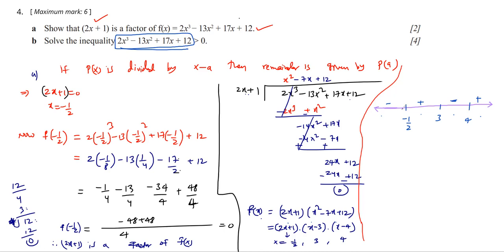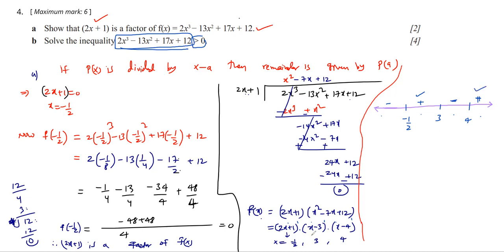Sign may change or may not change like this alternatively. But if every factor is present only once, plus minus signs by default will be alternative only. But still you can check them, but I'm just saying. So plus minus. We want the expression to be greater than 0. Therefore, the expression is positive here and here, 2 regions.